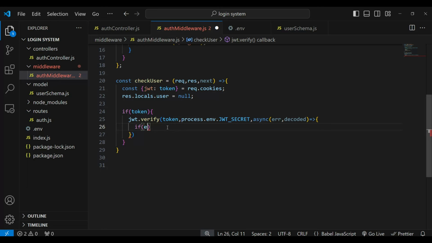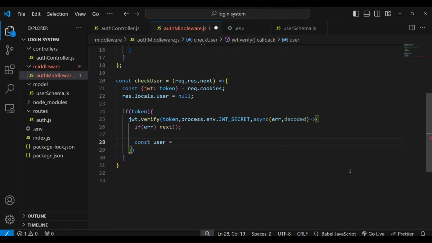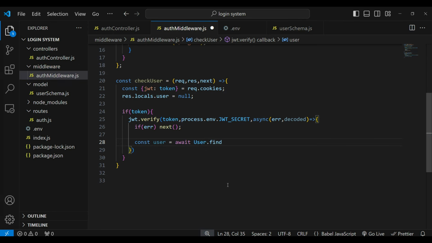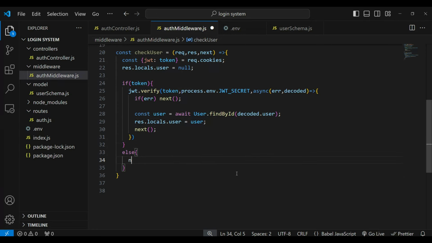For an error in token verification, it will simply proceed to the next middleware. And for a valid token, it fetches the user from the database and stores it in res.locals. Finally, it will call next to proceed to the next middleware. And we can export these two.